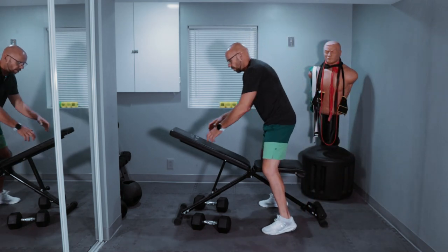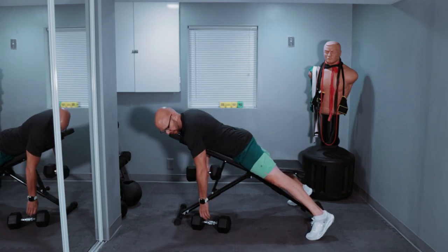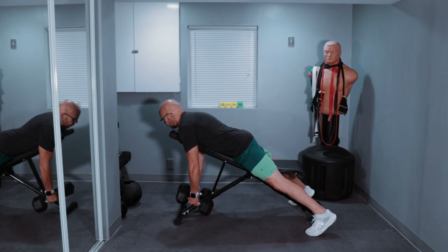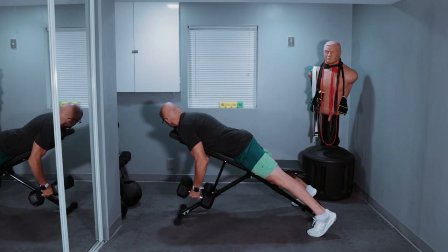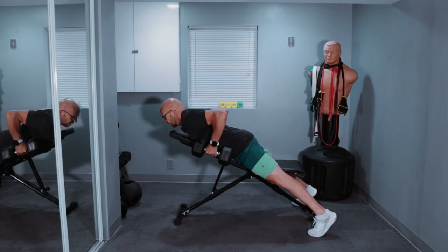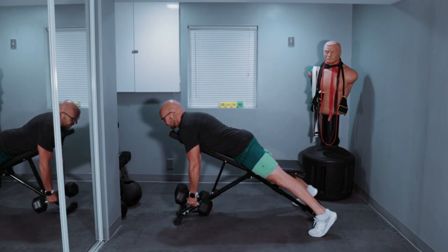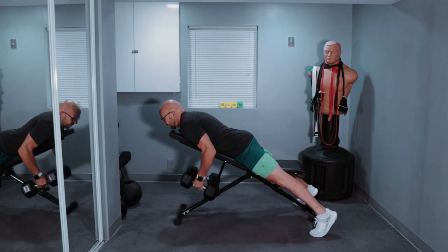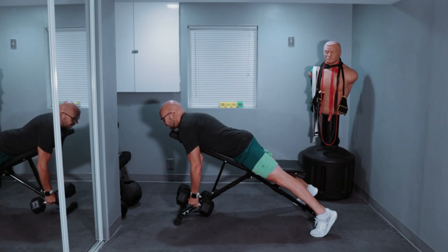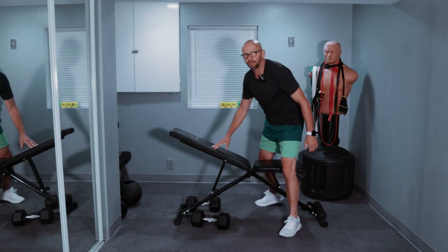Let's get going. Set number 2. Same thing, 3 times 12. On the bright side, the dumbbell should be a lot easier to reach. And we're going. Ready? 3, 2, 1. Let's go. 1, 2, 3, 4, 5, 6, 7, 8, 9, 10. 2 more. 1 and 2. Whew. And that's set number 2, we're gonna move right along.